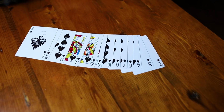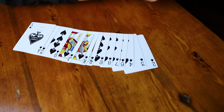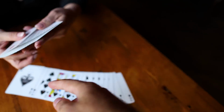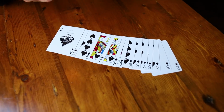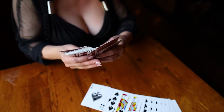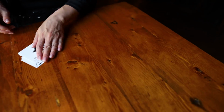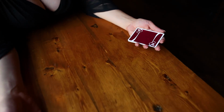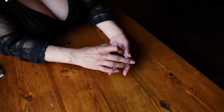But in this order. If you see what I mean, so you'll just put them in the deck. Yeah, and then when you just take them out, they're already there. So as if you're like, I'll take some spades out of the deck. So. Yeah, perfect. Right. And then so then it kind of seems chaotic. It seems random, you know.